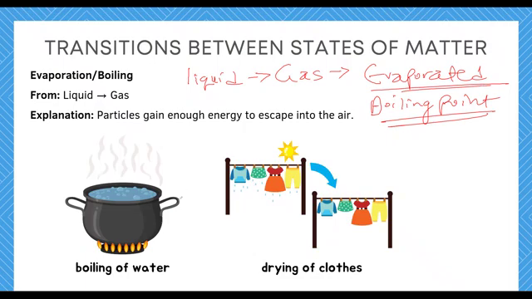So you can see a pot of boiling water over here. David and Dominic, is that correct? Yes, sir. Good. So what happens when you boil a pot of water is that you are applying more heat to that liquid. And the more heat you apply, the more kinetic energy the particles of that substance will gain. So a point comes when the particles of this liquid gain so much kinetic energy that they can no longer stay in the pot.